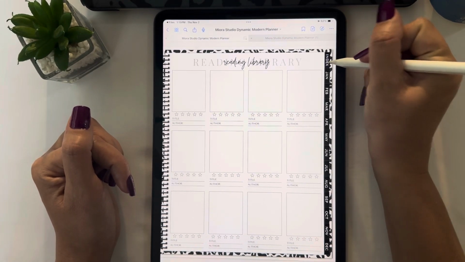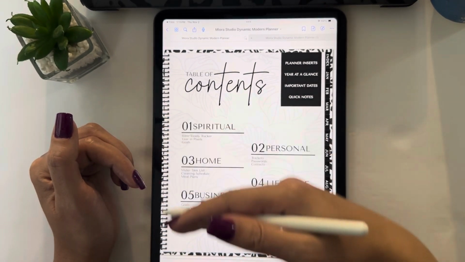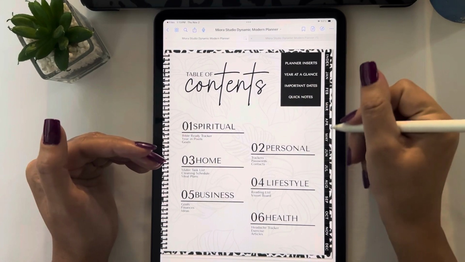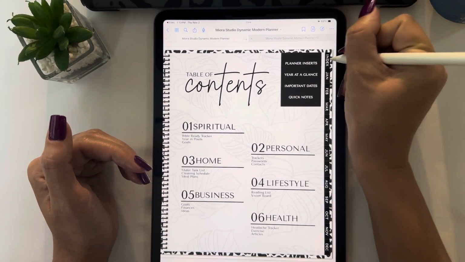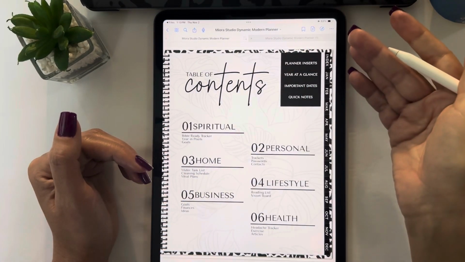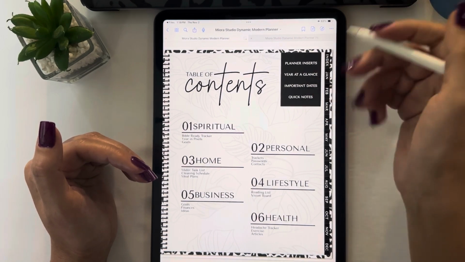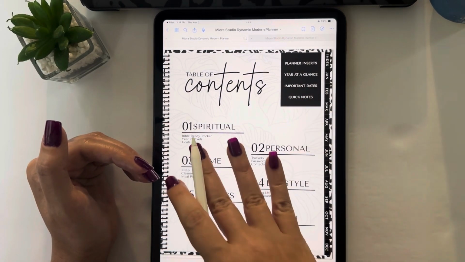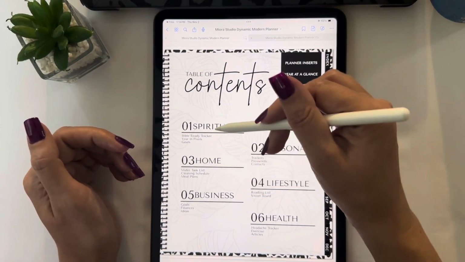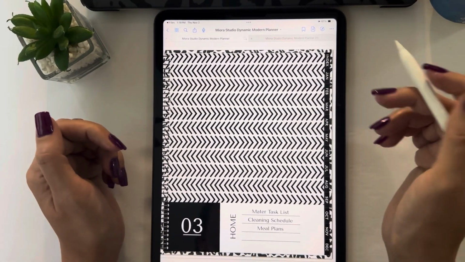So that would be how you set up all of your different dashboards. I was going to add that, like in a traditional planner, I used to have them on the side, have spiritual, personal, lifestyle all on the side, and I'd flip to that tab. With this being digital and wanting it to be more personalized and not everybody uses all these, I wanted to put it in here and just have this be the landing page, and it's like you're going to that tab. So I hope that makes sense.